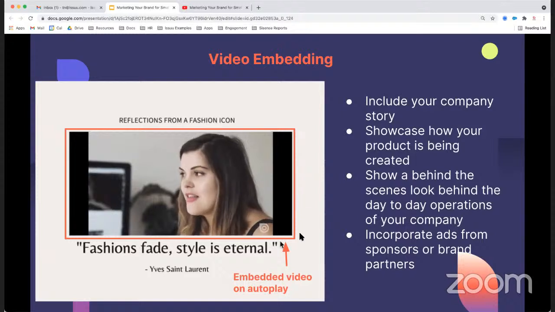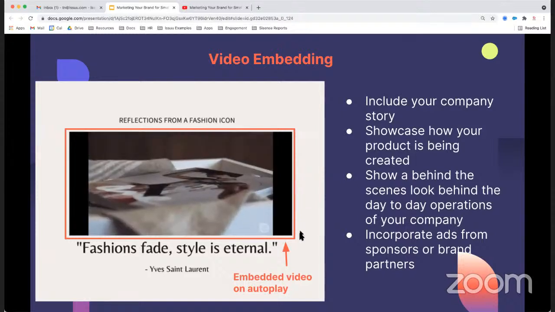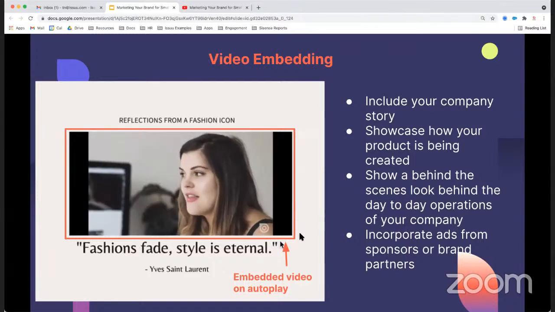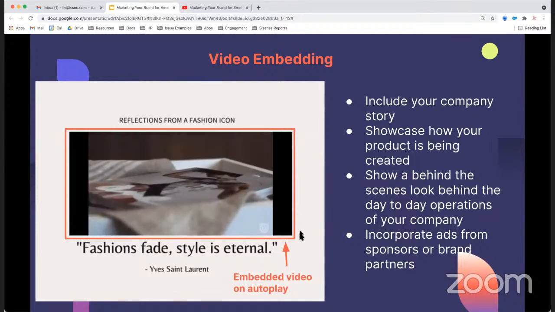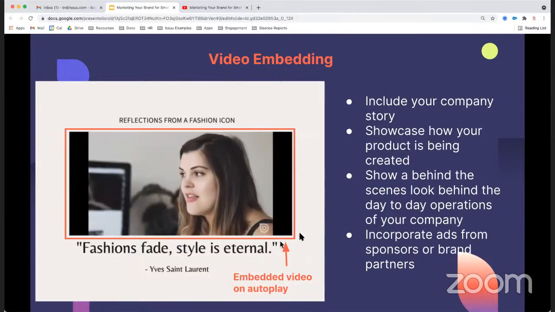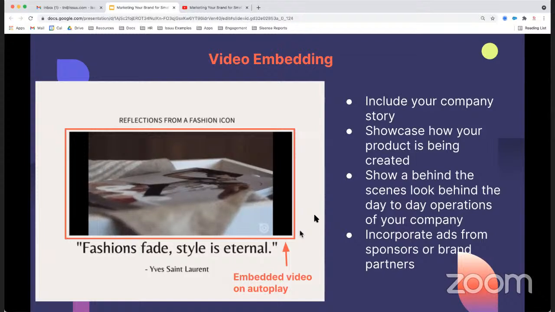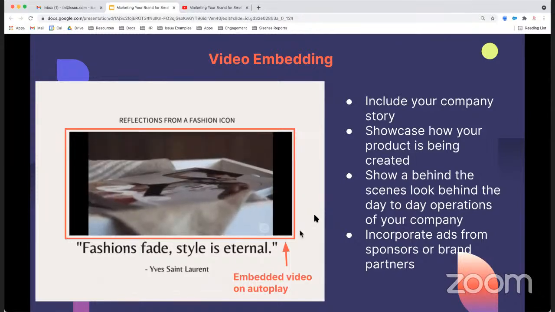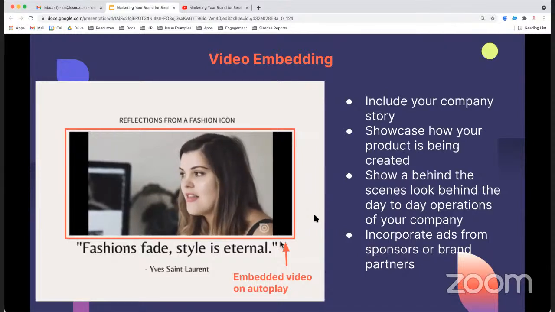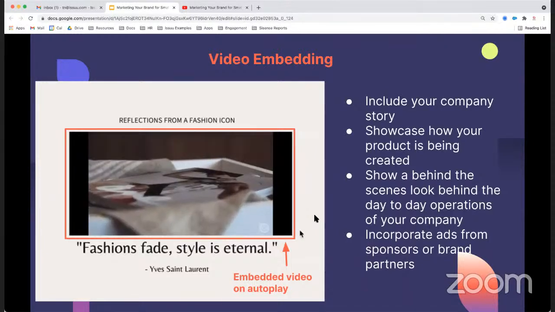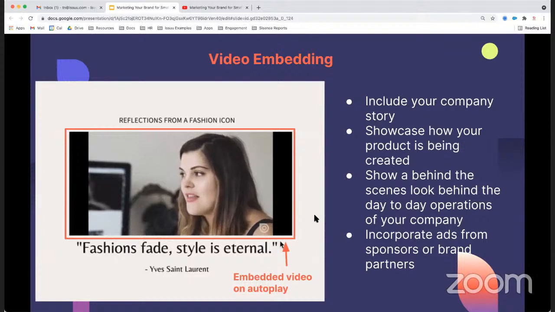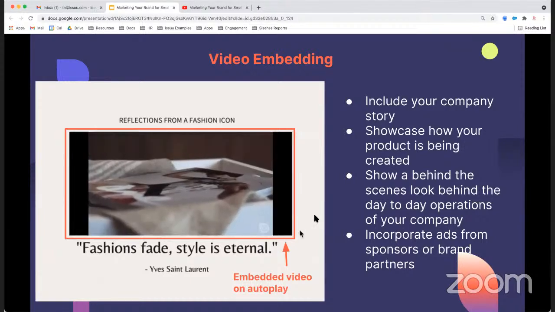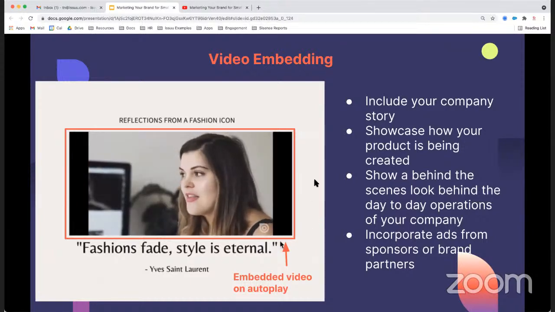A great way to incorporate video content is to show a behind the scenes look at how your product was created, how your company came to be, or a behind the scenes look at your day-to-day operations. This gives your viewer the opportunity to connect with you and find out more about why they should care about your brand, your story, and your mission.